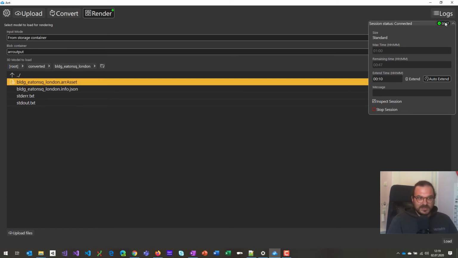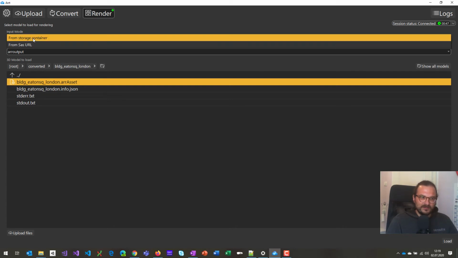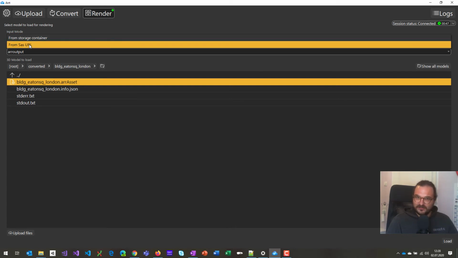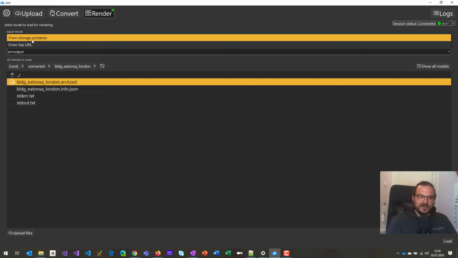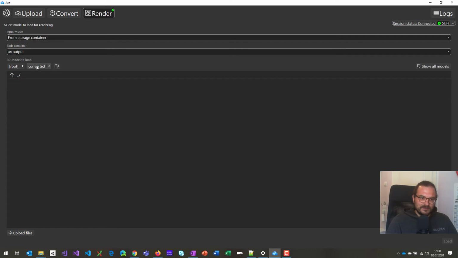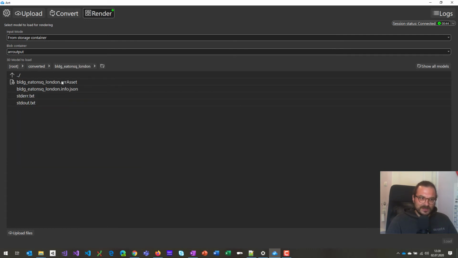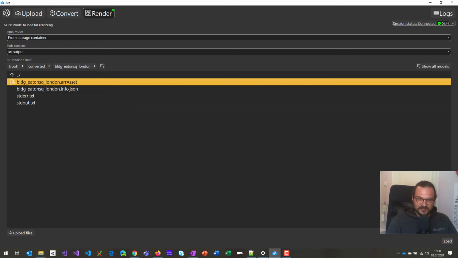So, you know, you need to start a session. Otherwise, you won't be able to see the remotely rendered model, of course, right? And so then you can select where you want to load the model from. You can also use a SAS URL if you just want to have a dedicated model, or you can browse your storage container. Again, I have two here for the output. I use this one. You know, can go into all my different folders here, and then I would select the ARR asset, click load, or just double click on this one, and then it would load my model.